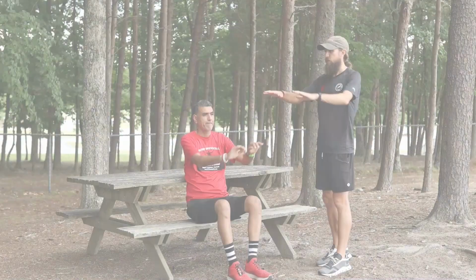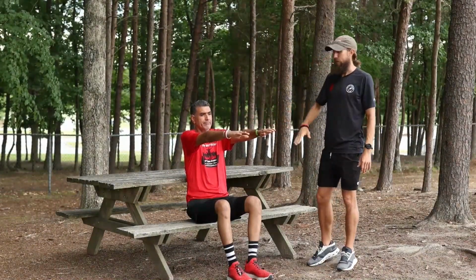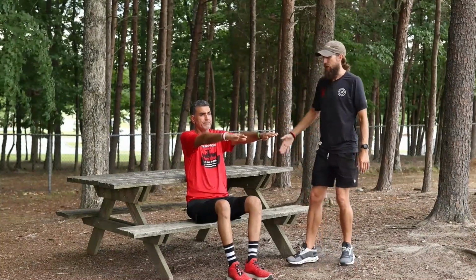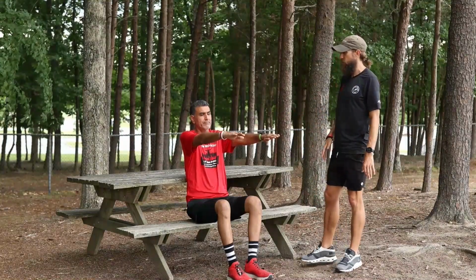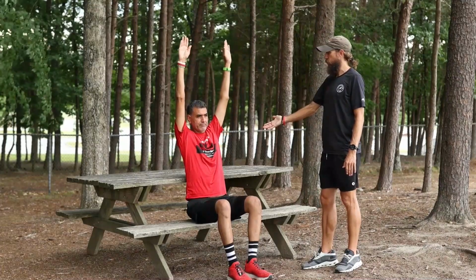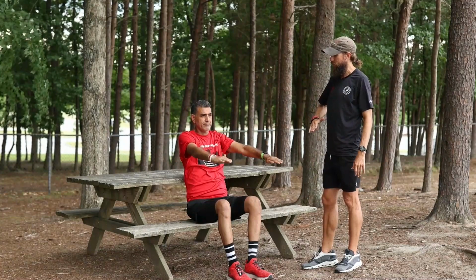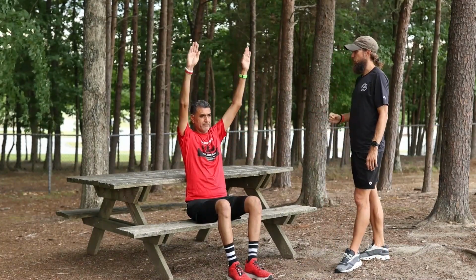All right, we're going to finish with our arms straight out. We're going to have our hands straight front. We're going to continue to work the shoulder area here, and we're going to do front raises. So we're going to be working the front of the shoulder here and a little bit of the upper back. And so we're going to slowly raise our hands up over our head. We're going to do 8 reps of this exercise again, making sure that we're staying tall through our trunk. And we're going to pull our hands back down. So that's 1 rep of that. Make sure we're still moving very, very slowly.